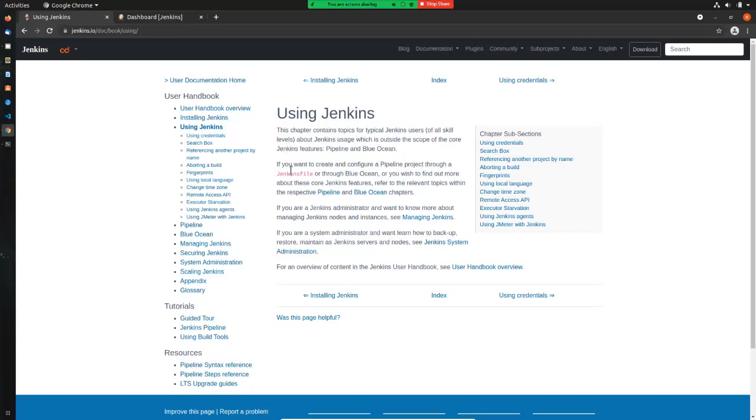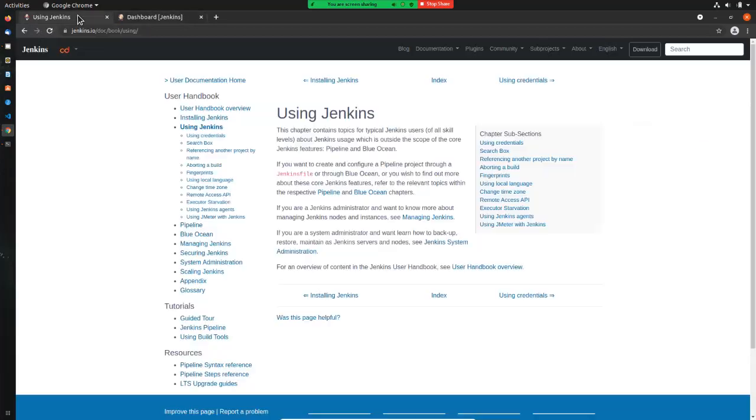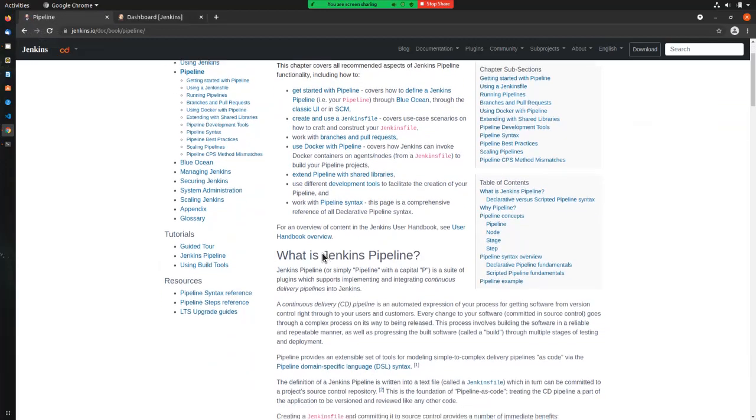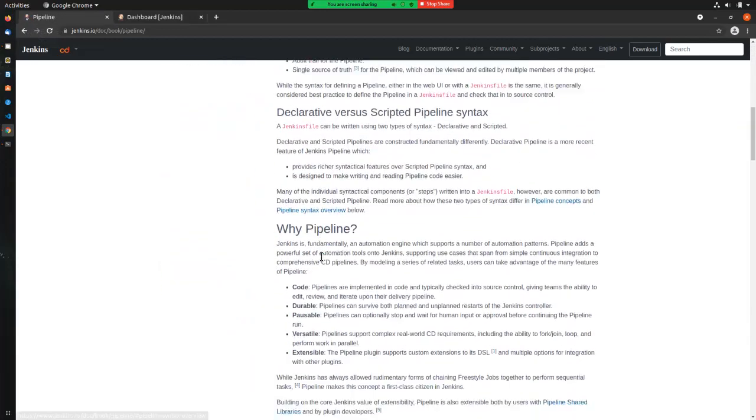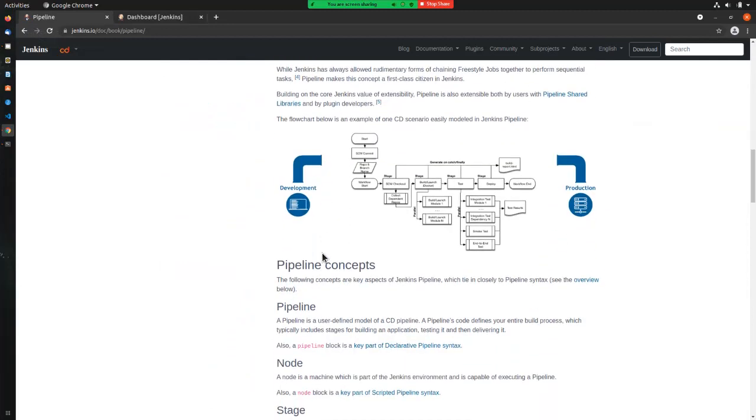This is what I have done here now, and I have successfully installed Jenkins. I run a simple job, and let's talk about something. What is pipeline? Pipeline, of course, is a very important thing when you talk about a deployment or development process. And if you can see the image here, from development up to production, the things whatever is happening here, these are called pipeline, right?